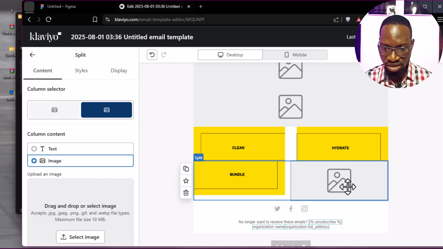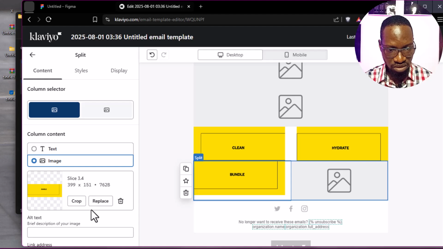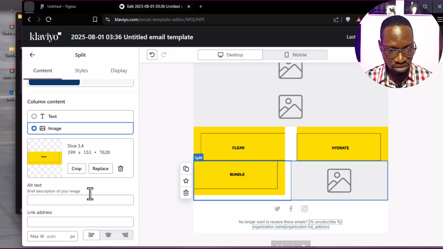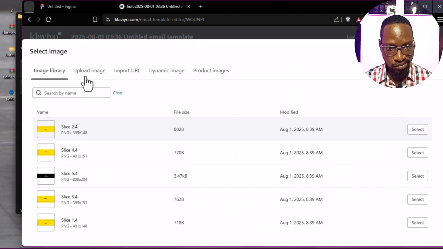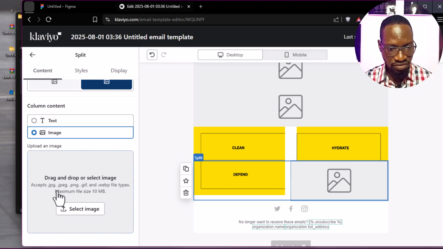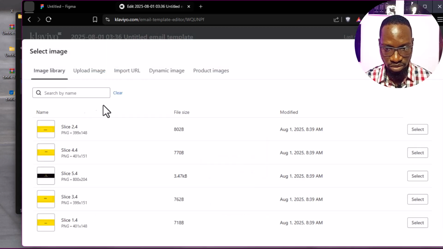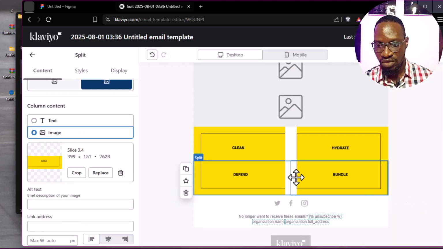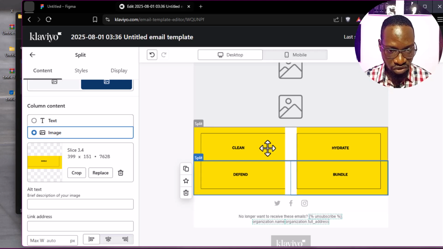And finally, oops, that's the wrong one. So replace, select 4. Good. And finally come down here and select 3. Perfect.